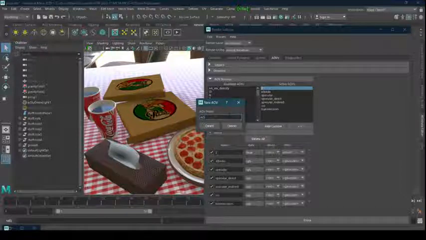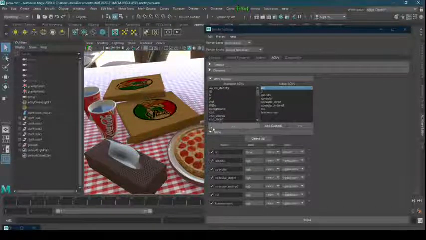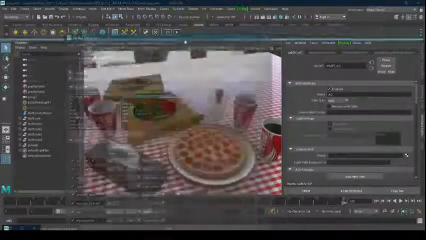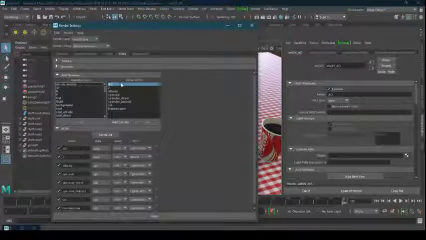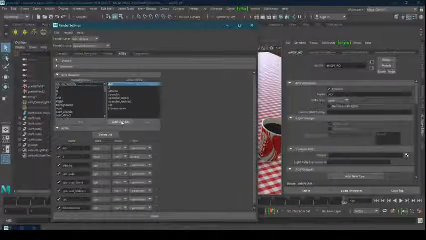I will just type AO, ambient occlusion, and create it by pressing the button. AO is there, but how will Maya know that this is ambient occlusion, because these are all set up. I just added a custom and renamed it AO.